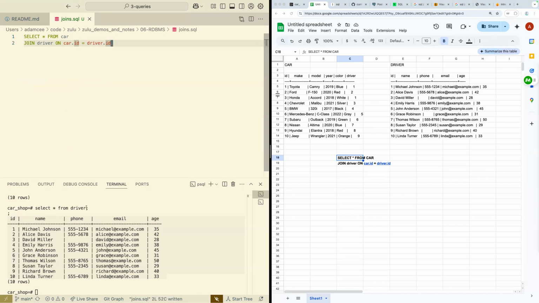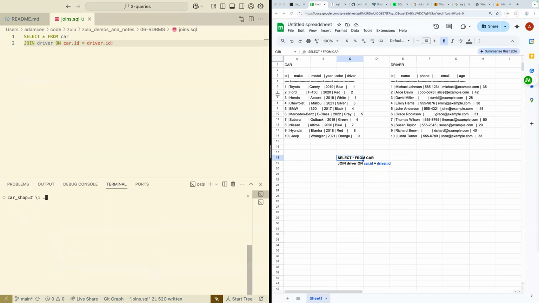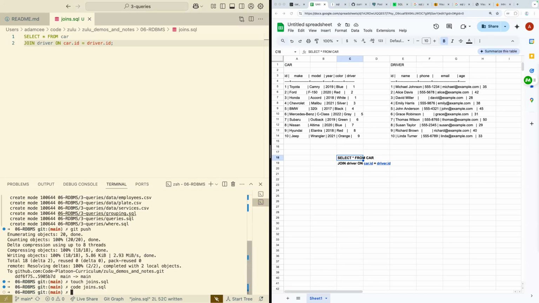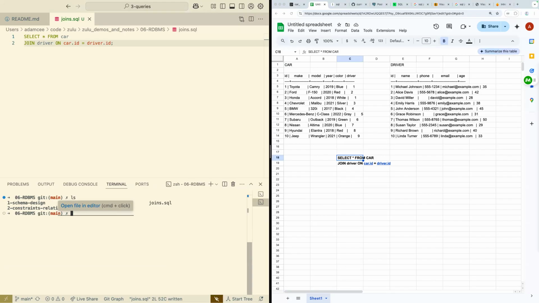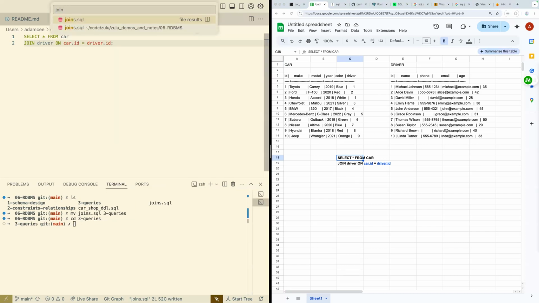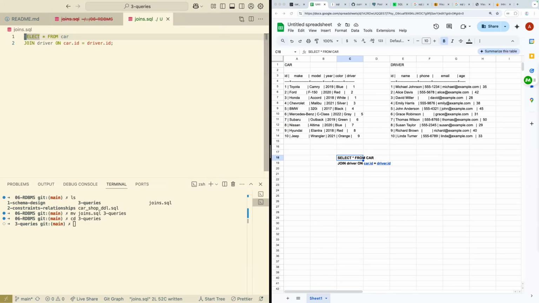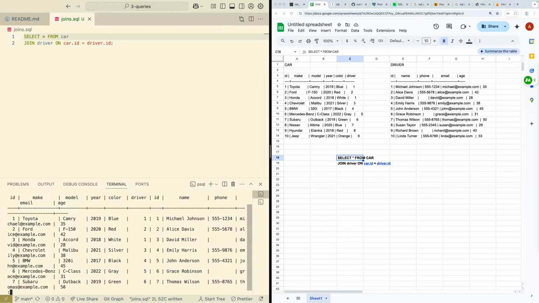And let's go ahead and run this. You did the backward slash. Oh, no, that should be right. I think. I see. I created the joins file in the wrong spot. Let's open it up again. Let's try it one more time. There we go.